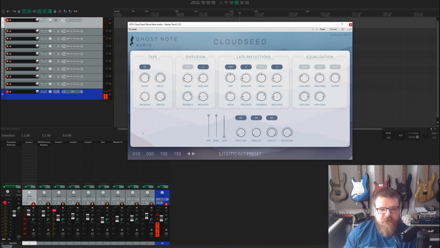Now, I've mentioned this thing being controlled by randomness and having seeds to control the randomness, and those are the 4 parameters down here. Now, if you choose a different seed, it will generate a completely different random pattern for the impulse response. The more taps you have, the less the effect is noticeable because they sort of even out over time. But when you have a handful of them, the effect becomes pretty apparent.